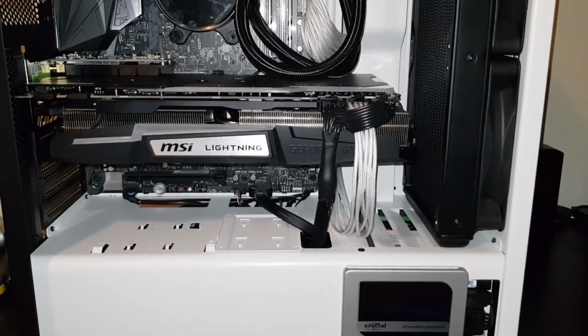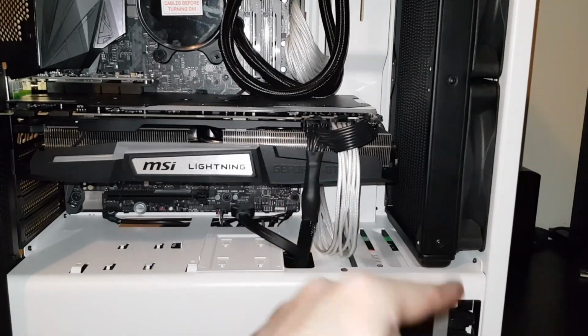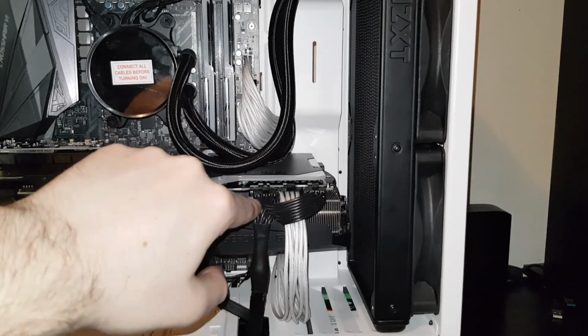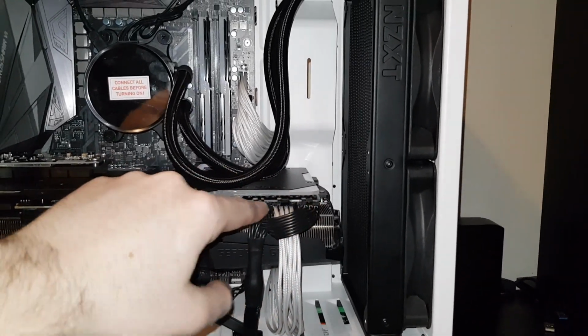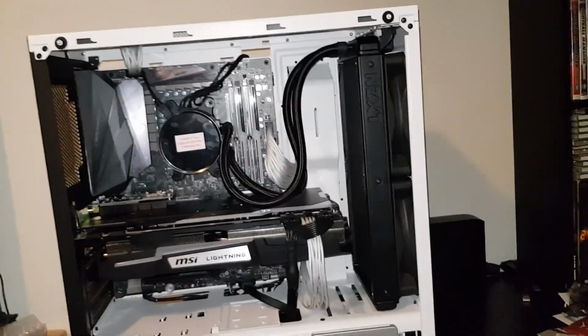I may look at a more tidy solution for this, because I do have another one of these sleeved cables which I could put in there, but then I'm still going to have a black one, because this is basically a split cable, so it's got 2 of them on there. I'm going to have one of these flopping around, and I don't want that because it'll just look untidy.